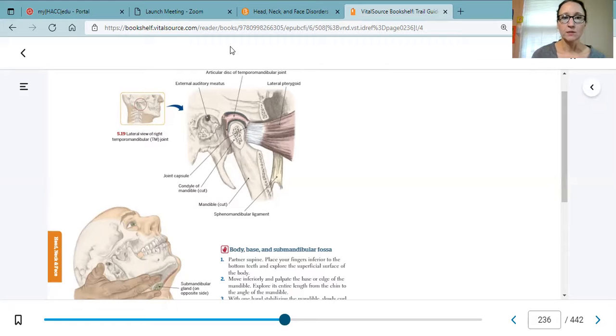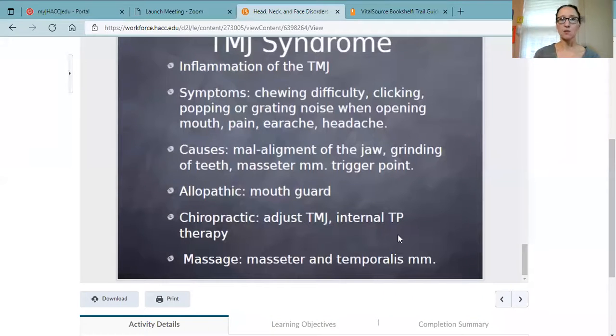So that is the deal with TMJ syndrome. So it's not something that you want to let go forever. Some people have it pretty severely. Some people, again, it's really mild and it probably never bothers you and maybe never will. But for those of you or for your clients who have it really bad, it will cause headaches and jaw pain and all kinds of issues. And you can help with it, but they're going to need to maybe have some other interventions as well. Okay. So I'm saying you're not necessarily going to fix their TMJ syndrome.